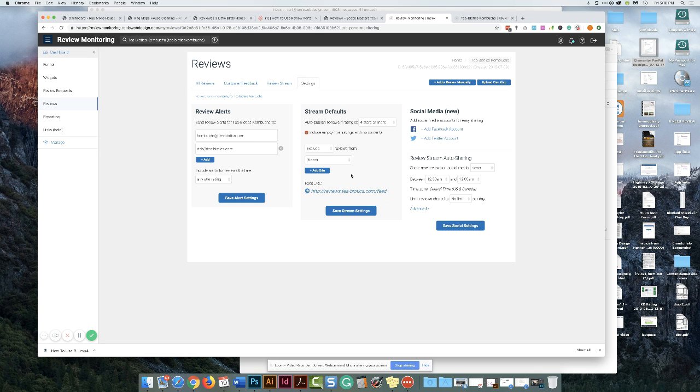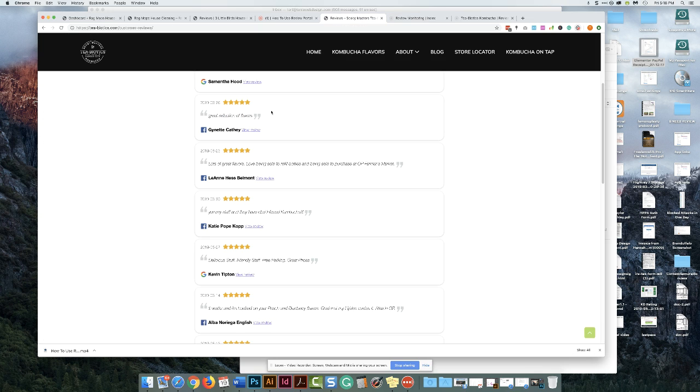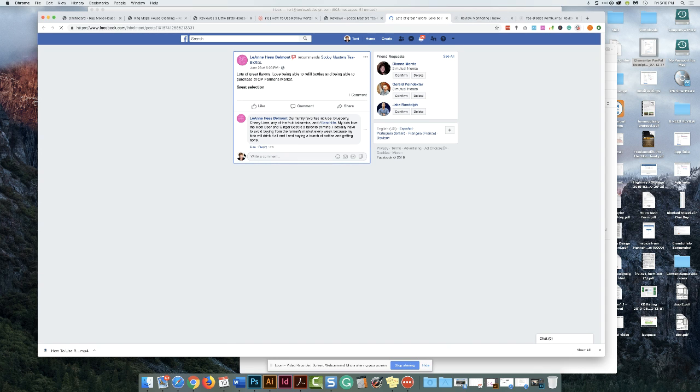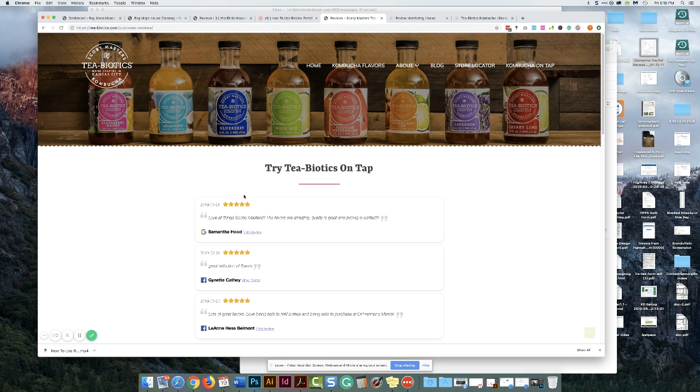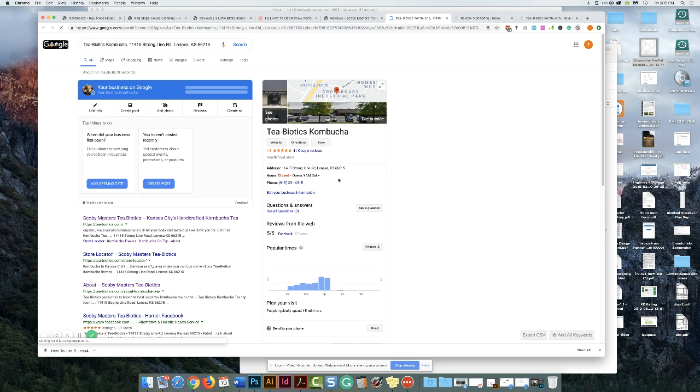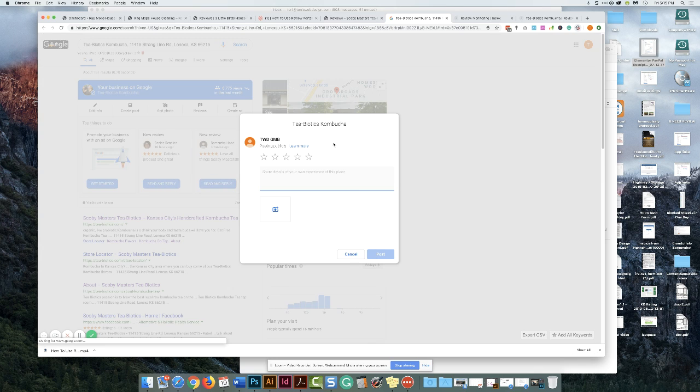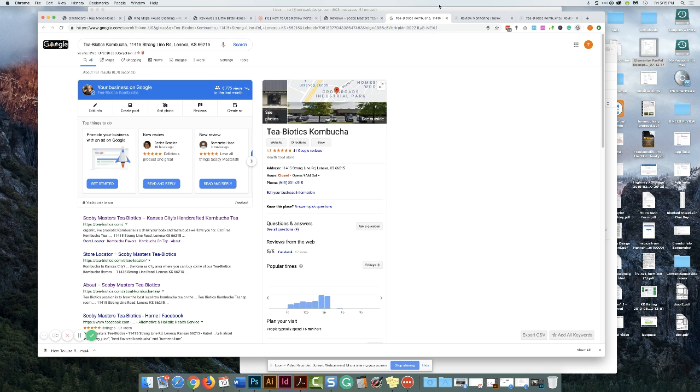So 4 stars or more, and anytime that they're here, they can click on these directly from your website, and it's going to take people directly to where this review is so they can verify that it's an actual review. The other thing is let's find a Google one. You can click on Google and it's going to take you right to Google. They can verify that this is a real live review. Okay. I don't want to post.